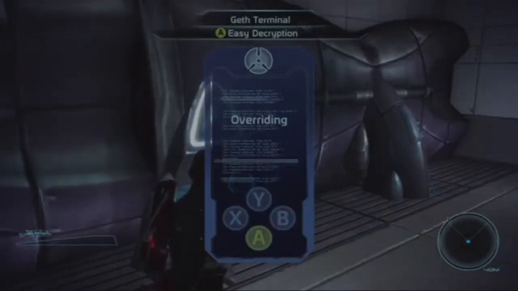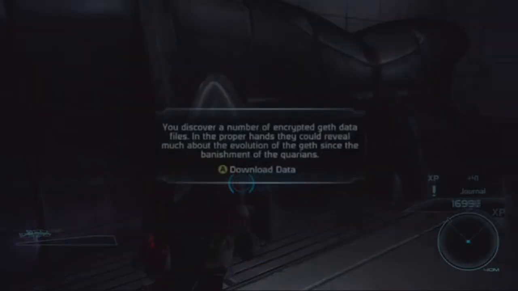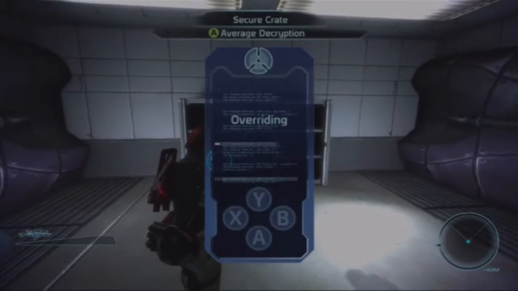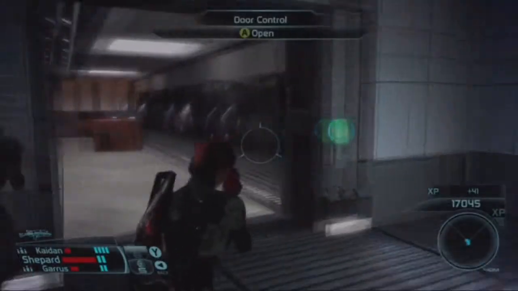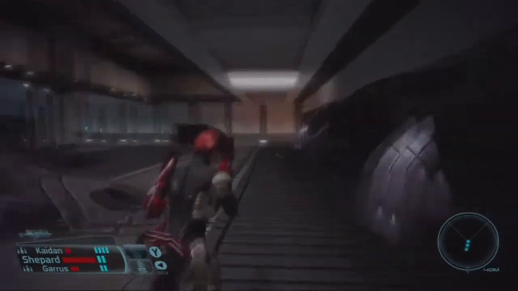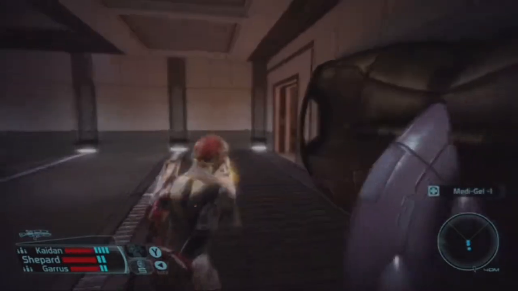Right, let's hack all this stuff and loot, and we are done here. I might go to another planet and do that, but I've got like a half an hour recording time left. You discover a number of encrypted Geth data files. In the proper hands, they could reveal much about the evolution of the Geth since the banishment of the Quarians. So you evolve as well. Brilliant. Listen to music and they evolve. I'm starting to have a second thought about this, Geth. Although they try to kill me on a daily basis, so you know what? Screw them. I'll just shoot them on the sight.